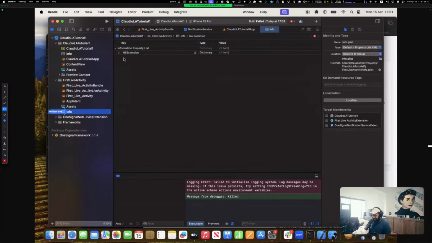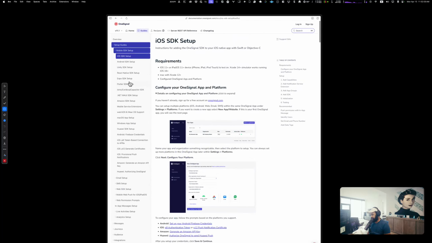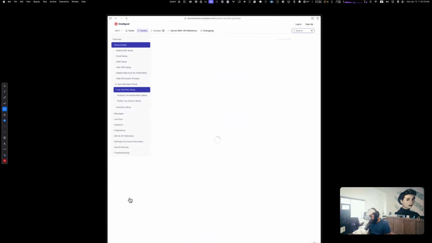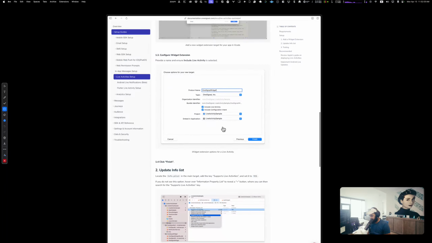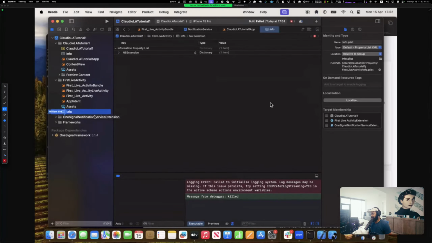It's interesting. You know what? I think there's one other thing we need to do for live activity. Now that I remember, let me see if I can find that. Okay, yeah, that's what it is. I forgot. All right, so in that info plist, click this little thing right there to expand it.